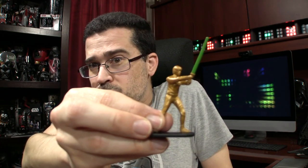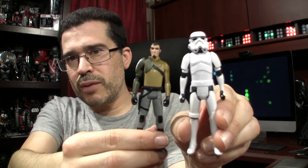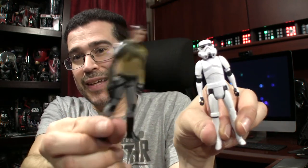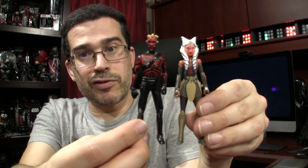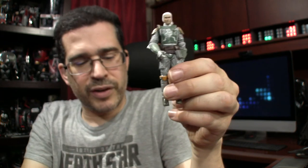Inside were a few surprises, including a Command Luke Skywalker. And then some 5 POA figures, seemingly largely from the Rebels line. You can definitely tell it's a Rebels-styled Stormtrooper. You can tell by the design of the Kanan. Kanan, decent shape, too. Darth Maul and an Ahsoka. Shirtless Darth Maul. Is there a better Darth Maul out there? I ask you. And then an Inquisitor. Not a part of that particular series, but still just as much fun. A modern Boba Fett, seemingly super articulated, as opposed to the 5 POA figures that I just showed you. Pretty neat. And they were free.